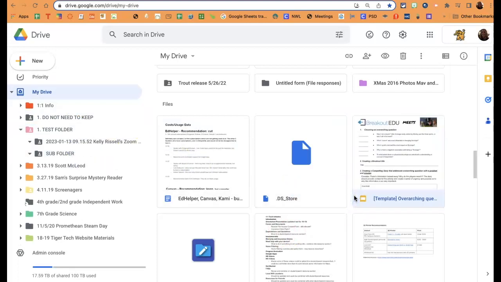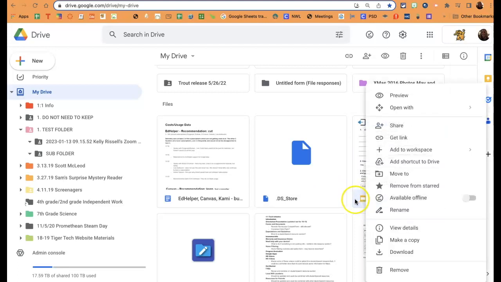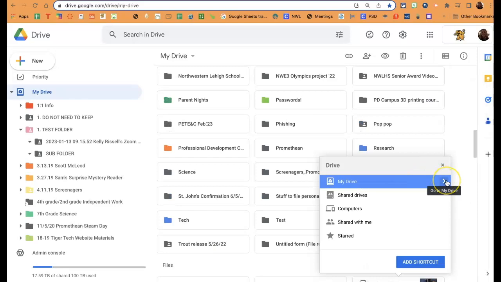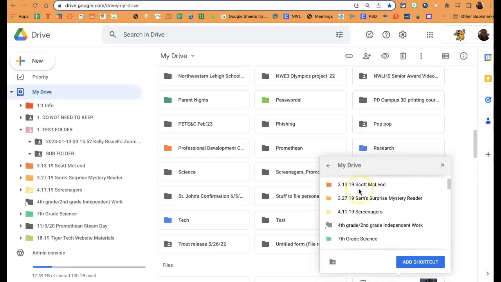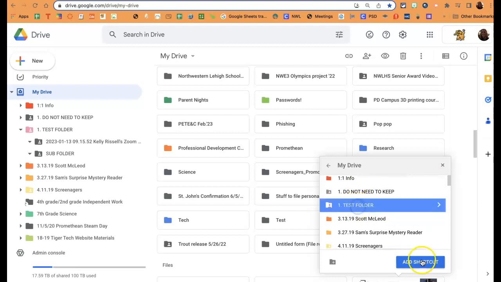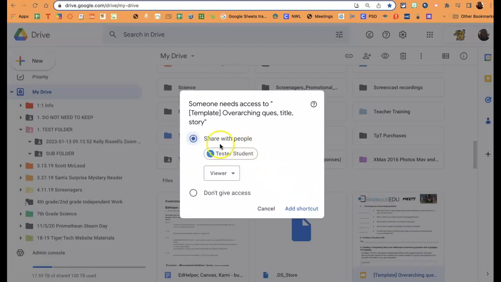Maybe you want a file to exist in a certain organizational structure for yourself, but you also want other people to have access to it in their shared folders. So if I use the shortcut from files in my drive, I can move the file as a shortcut into my test folder.